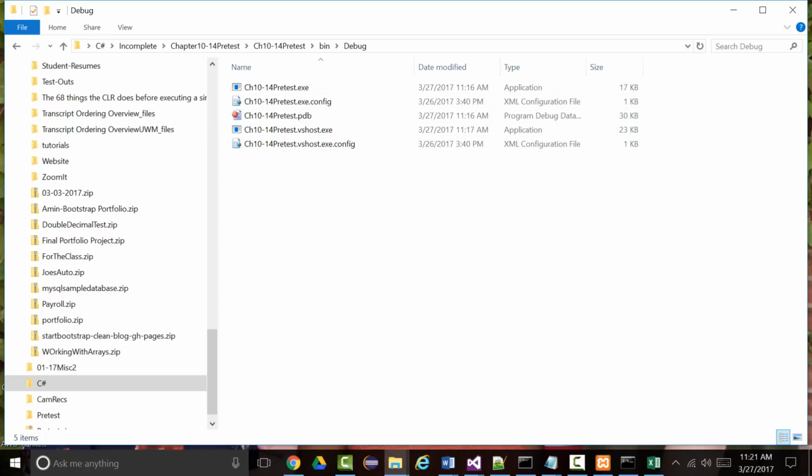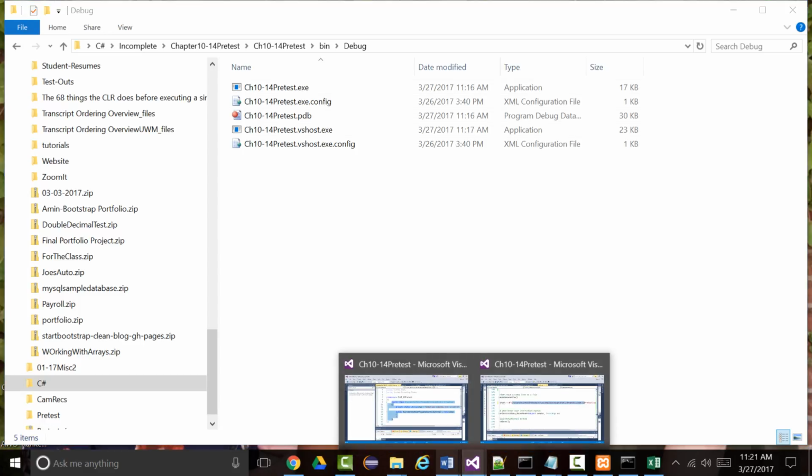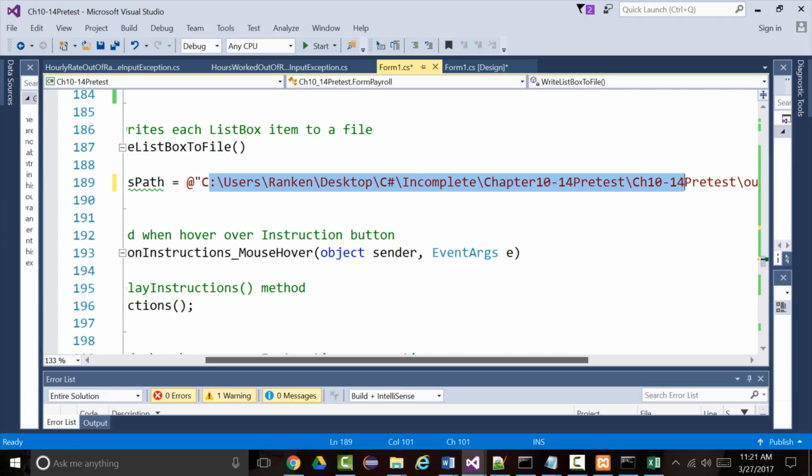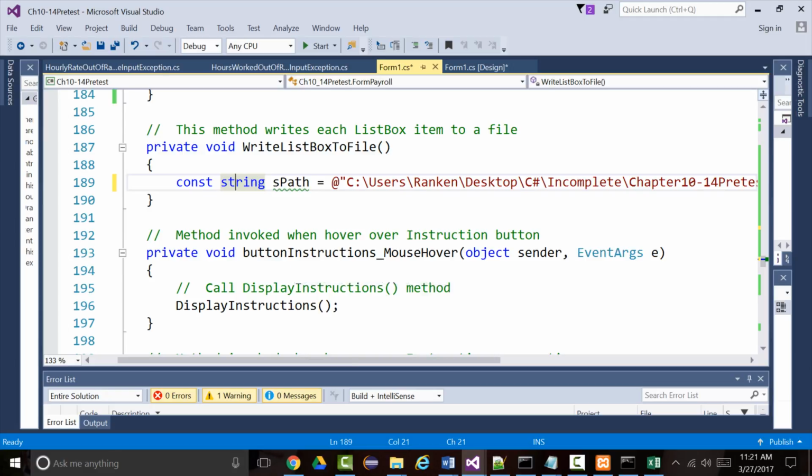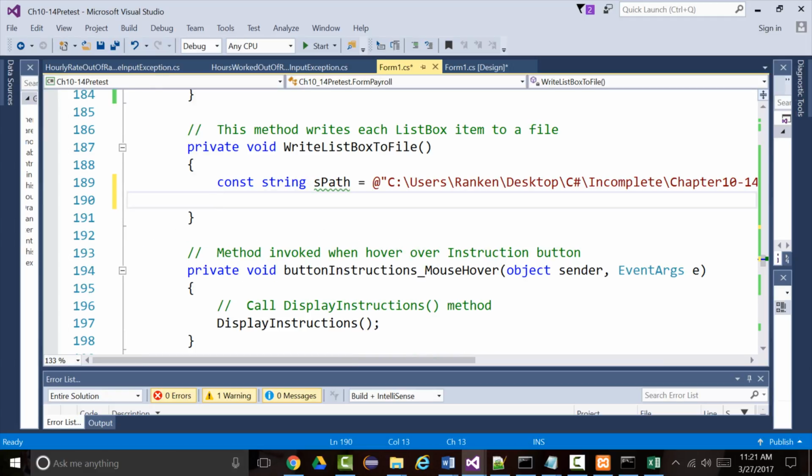And that's bad. The reason that that's bad is that folder gets rewritten every time you run the program because there's a new executable in there. So it cleans out the folder. All right? We don't want that to happen. We can still get it to work, but it's too much work. So we want to put that big path in there, even though it's kind of a pain in the butt to put that in. So again, your path will change. Does that have to be a constant? Technically, no, but it never should change, should it? So you probably would want to make it a constant.